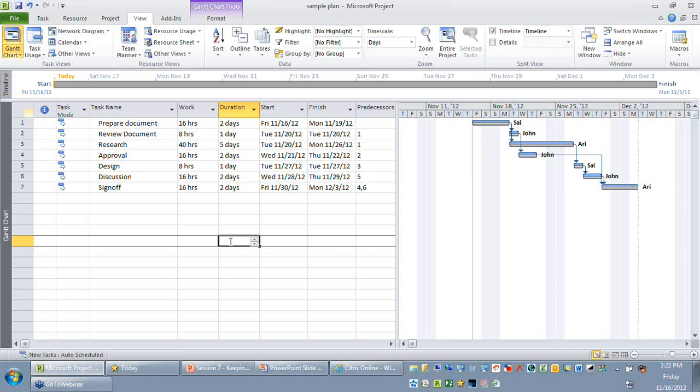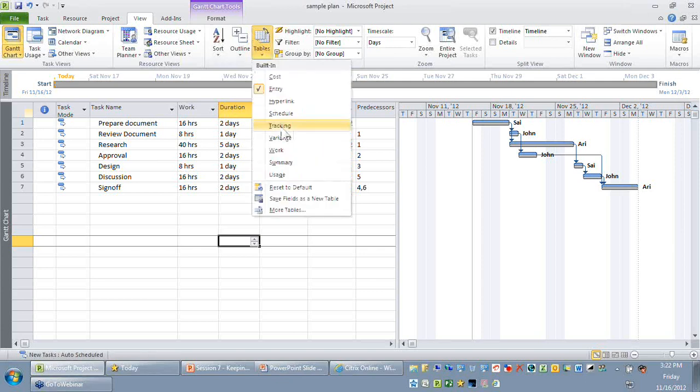In scenario 1, we just said we are going to add a new set of activities to your project plan. At the same time, the new set of activities may or may not impact your critical path, which means the dependencies may also change. So the first step, what I'm going to do is go to my table, and I'm just going to show you this small table called the tracking table, because it could be quite useful for you to appreciate how updating the baseline for a change request works.